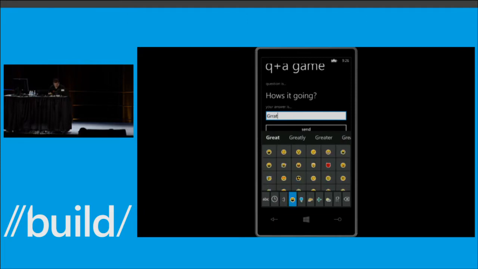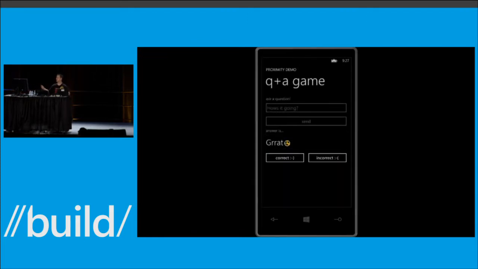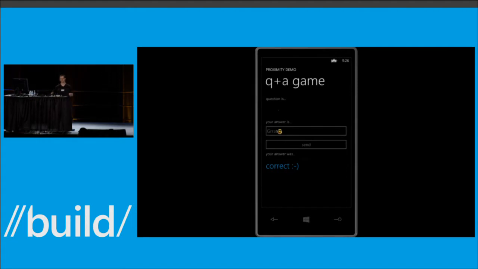Where's a really happy face with sunglasses? OK. He says it's great. I get his answer, great, and I'll say that's correct. And now on his phone, he sees the word correct. So it's a very, very simple game, but I connected the two devices without doing any particular work.